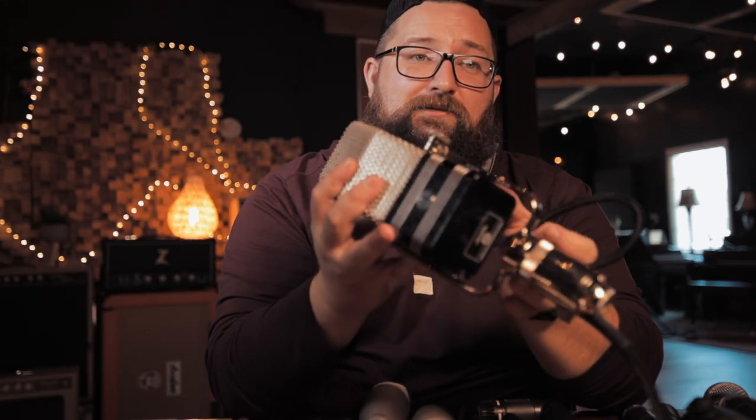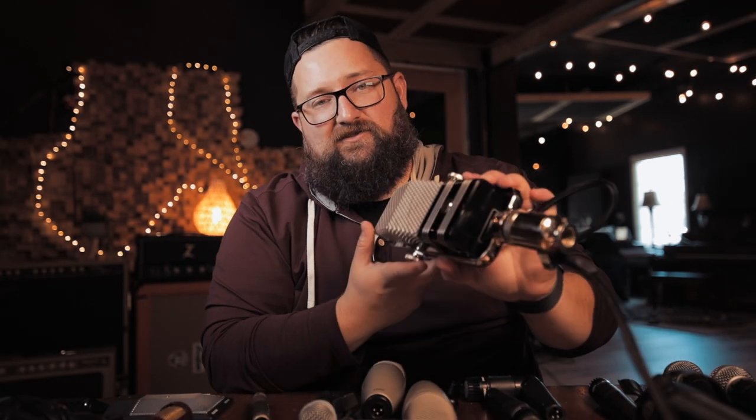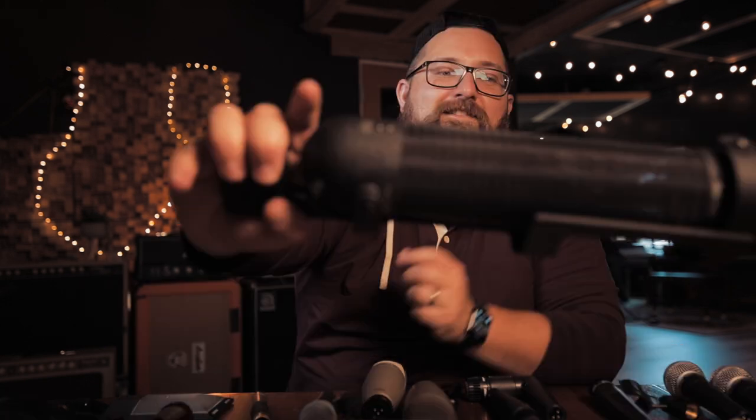An AEA R44 — it is very, very heavy and it sounds enormous on whatever you put it on. This is a killer vocal mic; hard to find something that sounds like this. If you listen to enough microphones, you just kind of know what a ribbon sounds like — crazy intimate sound, you can hear every little detail in a singer. These are more fragile and expensive, but you can get decent ribbons for decent prices. You don't have to have an R44 to get into this area. More often I'm using this as a room mic or a kick out mic, but when you really want that intimate vocal or guitar sound, this is really hard to beat.